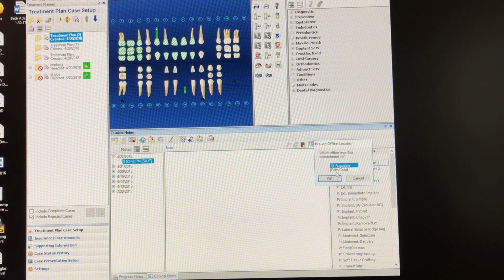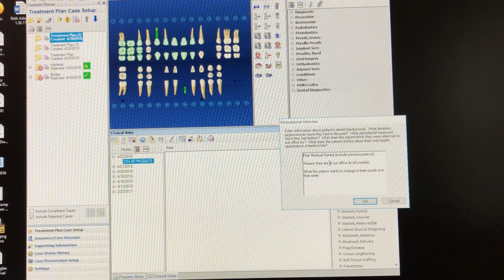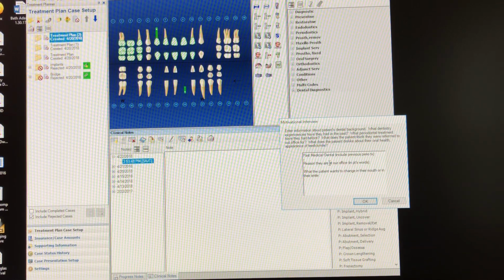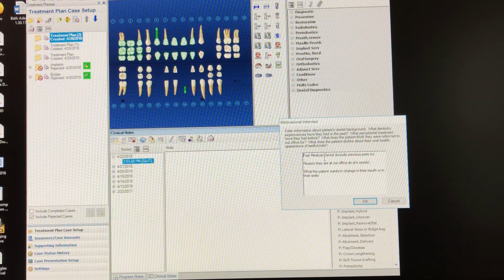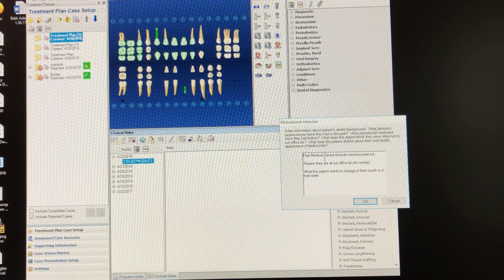So the first question, obviously, is location. But the second one is actually where all of the grammatical errors seem to be occurring. So in this first question, this is my motivational interview. This is when I'm sitting down talking to the patients about their dental history in the past, why they were referred, and essentially what they want to do to change their smile or the health in their mouth.